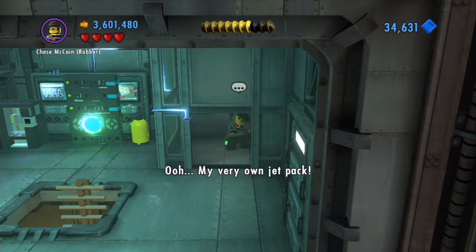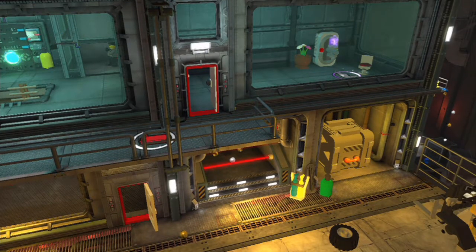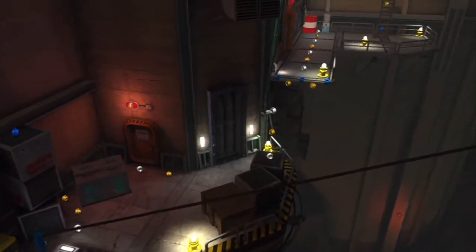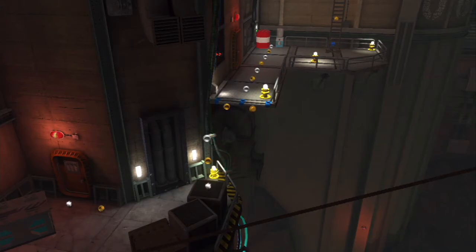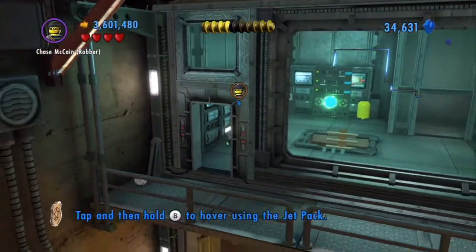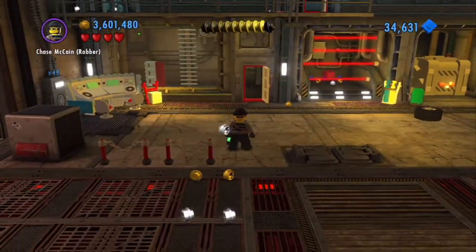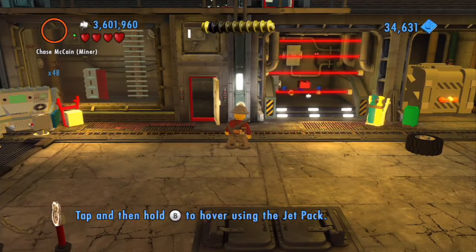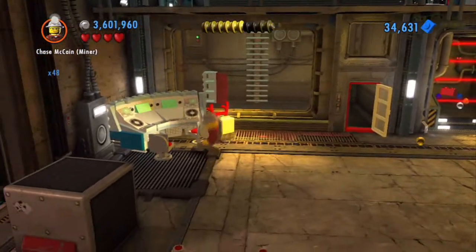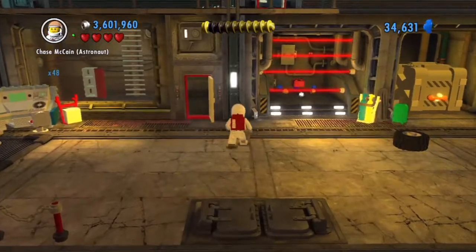My very own jetpack. Woohoo, we unlocked the jetpack. Tap and then hold B to hover using the jetpack. Why are you not working? Oh, there it is.